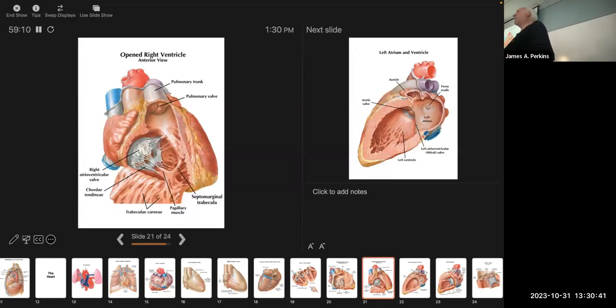But it turns out the blood flows easily from the right atrium into the right ventricle simply because the right atrium is contracting. So there's increased pressure in the right atrium as the atrium contracts. So the blood simply pushes the valves open. So the valves don't need to be opened by these muscles. So then people think, well, okay, if the papillary muscles aren't opening the valves, maybe they're responsible for closing the valves somehow. And it turns out that's not the case either.